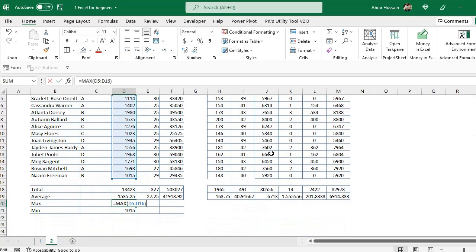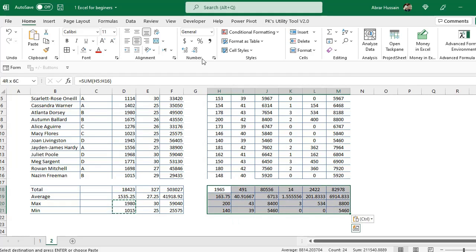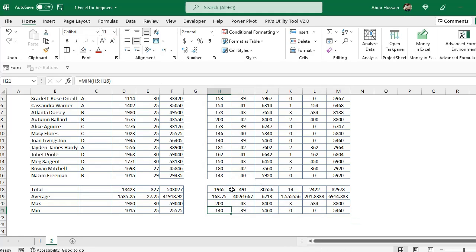So here you have the minimum. The maximum per day wage is 1980 and the minimum is this. Now you can copy both these cells, paste, paste. So you can have the maximum, minimum, average and total for all these columns that you have.